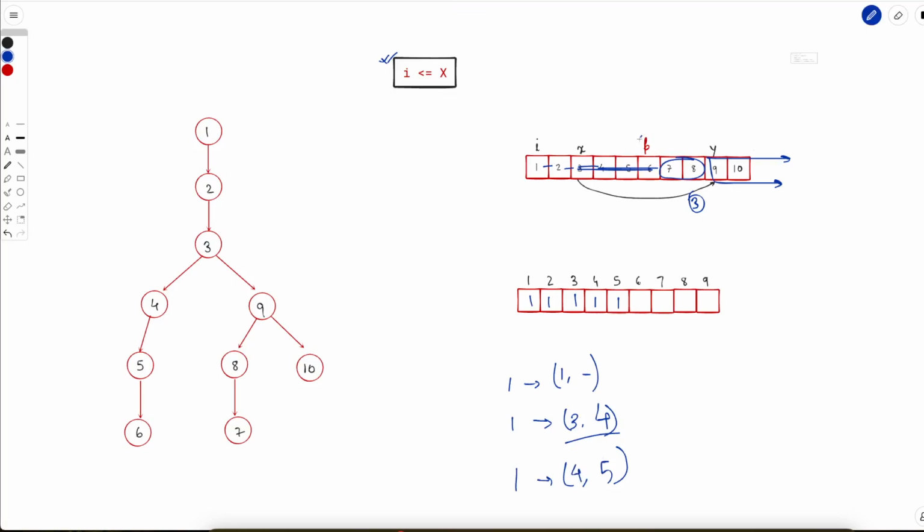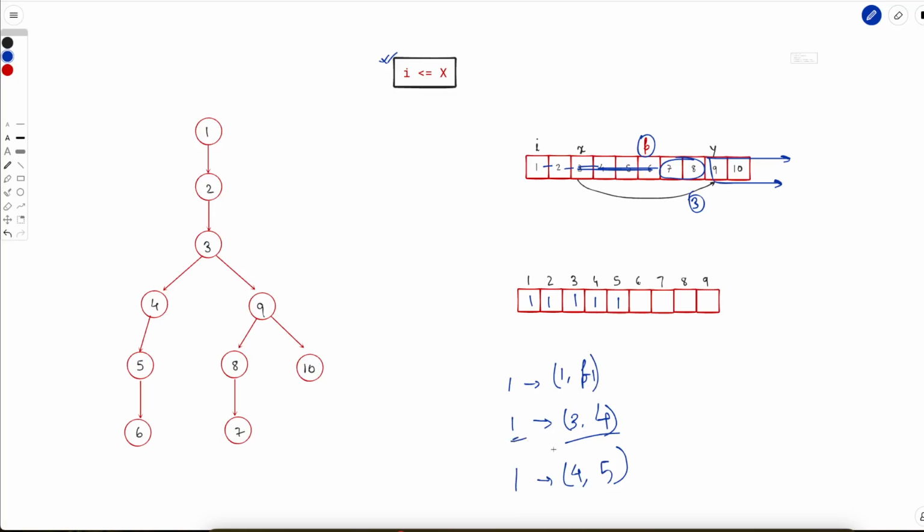So let's assume that we have arrived at point P by some magic. After that everything is straightforward. For a single node, instead of doing one thing, that is incrementing 1 in the range 1 to something, you will now do 3 things. You will increment 1 in the range 1 to P minus 1, right?